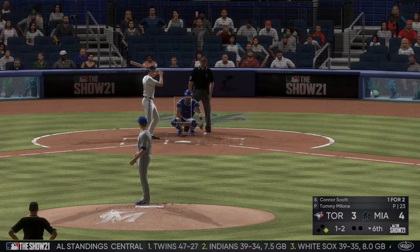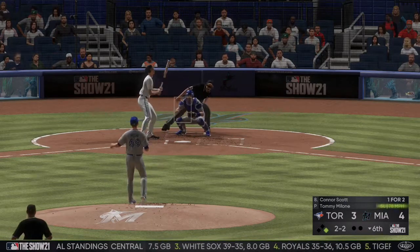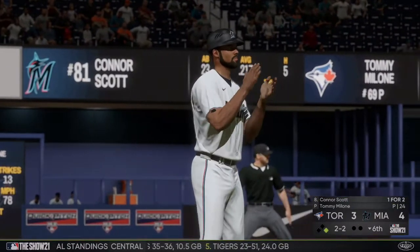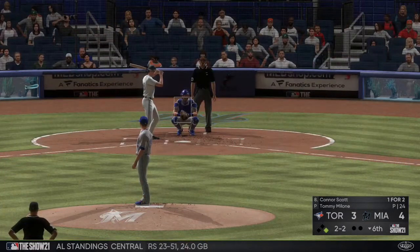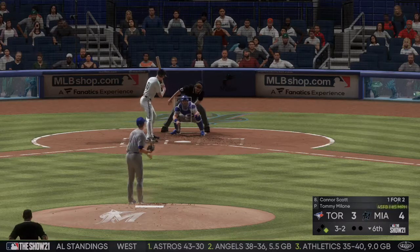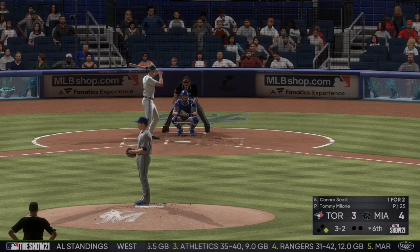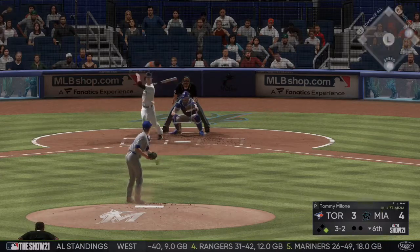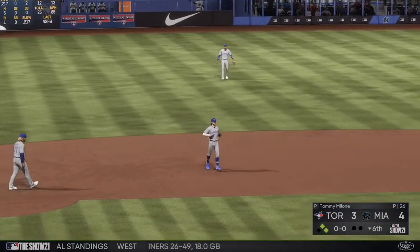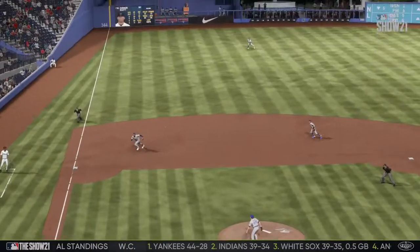If he makes contact on that one, more than likely he's hitting into a double play. Working for the punch out and the offering. Outside. Good plate discipline to lay off the slider that time, and he draws even at 2-2. Just off the outside that time, laid off for a ball. Line drive to left, and that's in there. Base hit. That's the difference in today's games. Pitchers will throw any pitch in any count, but the batter was able to deliver on a 3-2 breaking ball.